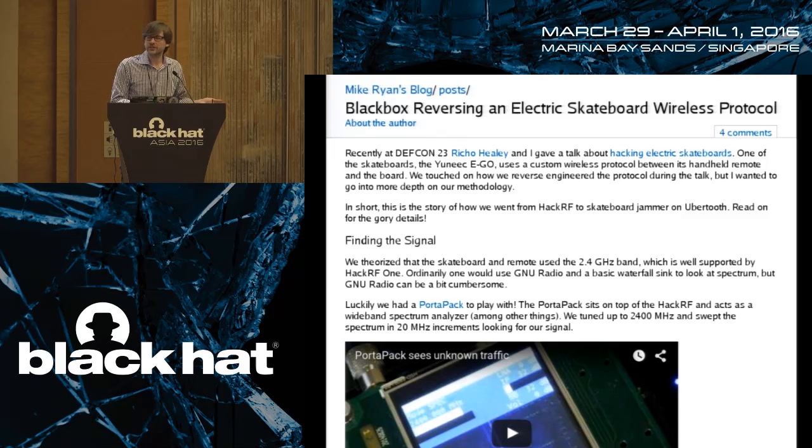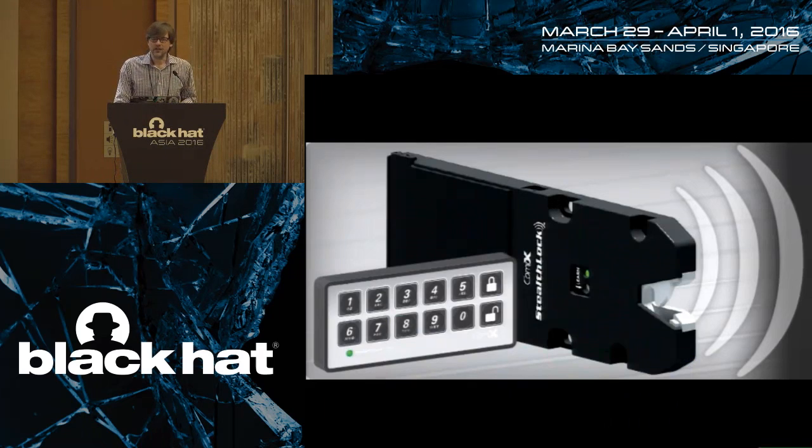Now, Ubertooth was originally designed for Bluetooth, but it is a wireless transceiver IC that can do other things. And so Mike wrote some custom firmware for the Ubertooth to help reverse engineer this wireless communication protocol for an electric skateboard. And so he used, again, the exact same hybrid approach: SDR for the physical layer, and then, moving up the stack, he used a wireless transceiver IC.